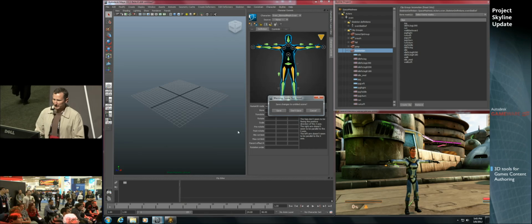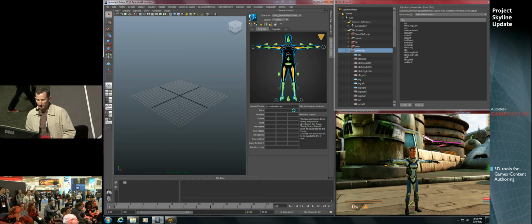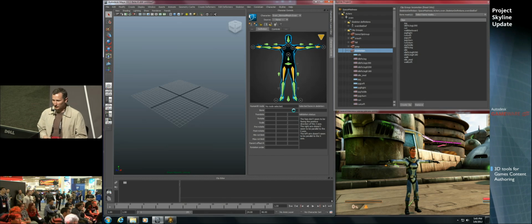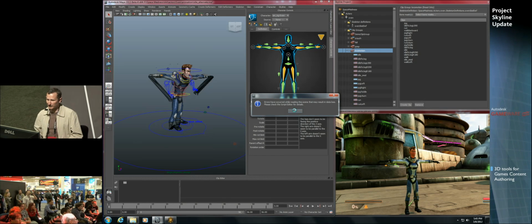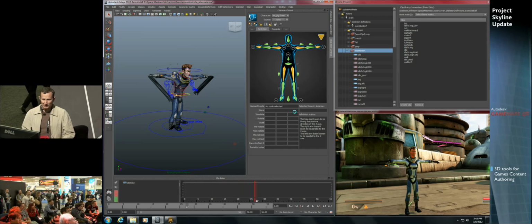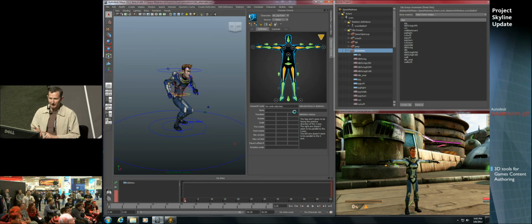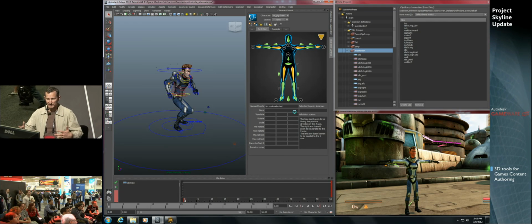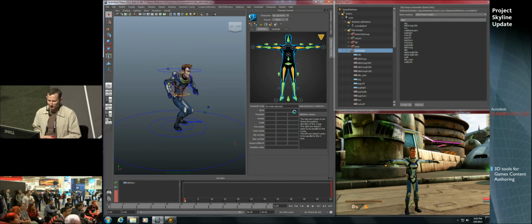What that's going to do is load the associated Maya file, which also contains the skeleton definition. And the skeleton definition is basically what Skyline cares about. Skyline cares about three things, essentially. It cares about the joint structure, the skeleton. It cares about the animation. And it cares about some basic clip information. For instance, how long is the clip? Where does it start? Where does it end? And then a few other parameters that I'll talk about later.